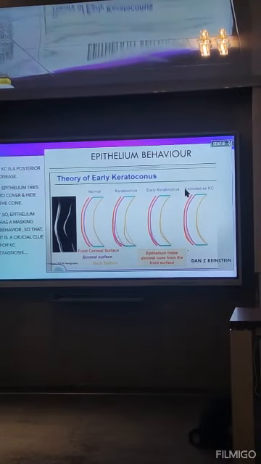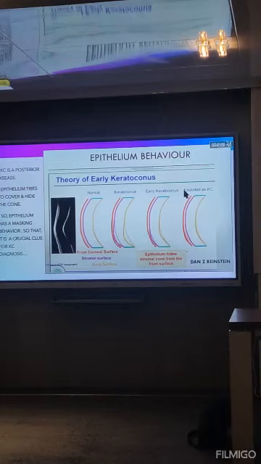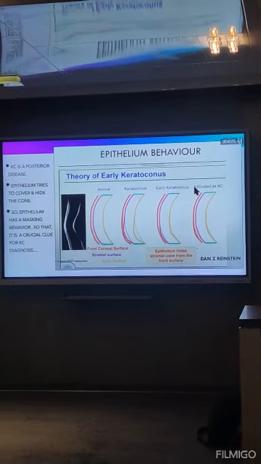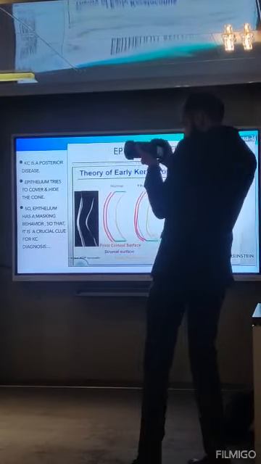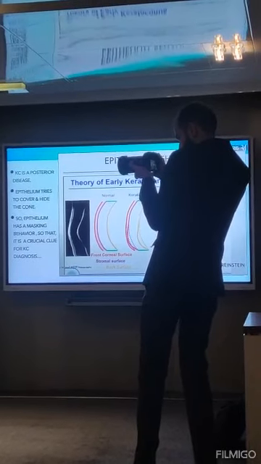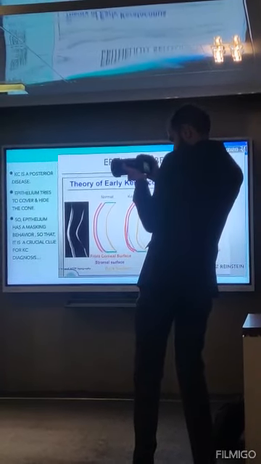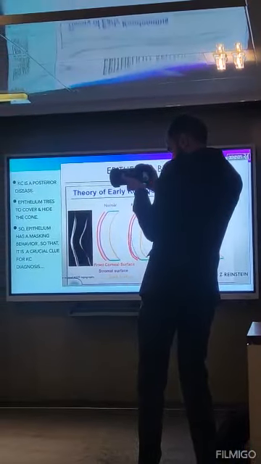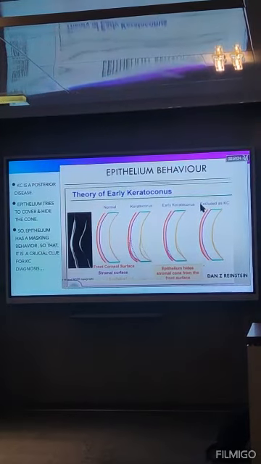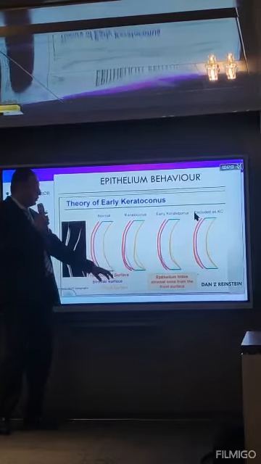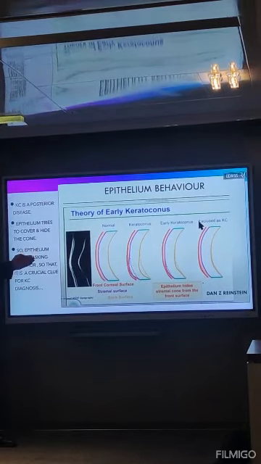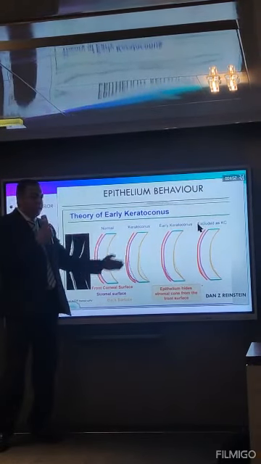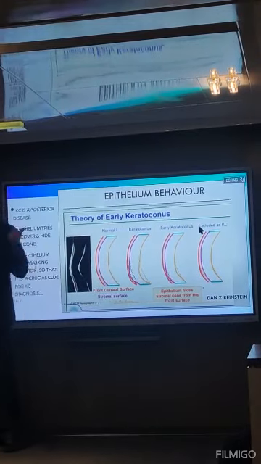Let's talk about the epithelial behavior, which was shown by the Danish team. The normal epithelium looks as you see here, and as I believe that keratoconus is a posterior disease, the forward movement of the back of the cornea won't be shown directly on the surface because of the masking effect of the epithelial thinning, which happens on the top of the cone, forming this thinning, which is surrounded by a thickening all around. So this thinning will compensate for the protrusion of the stromal surface. So it won't be detected by the topography at the start.